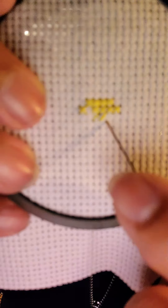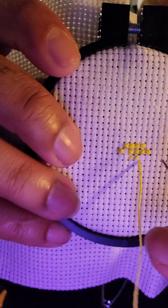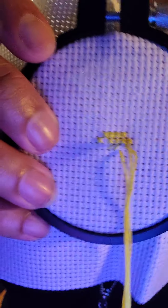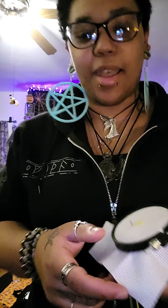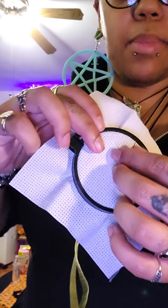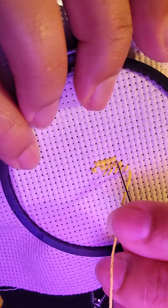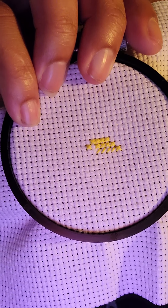I came back a little early — I just wanted to show you what I'm doing here. I'm making the slashes, coming from the back, pulling my thread all the way through, going diagonal to the top, just making the slash. Now to complete the X: you go almost as if making one more stitch, but instead you come back through and you've completed the X.